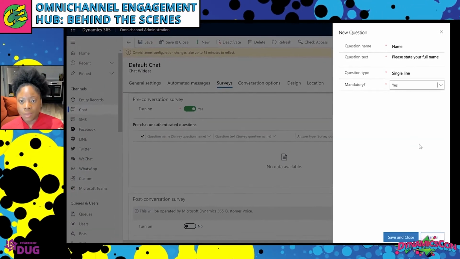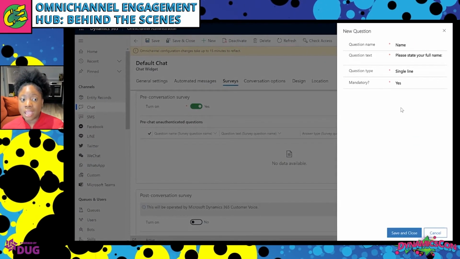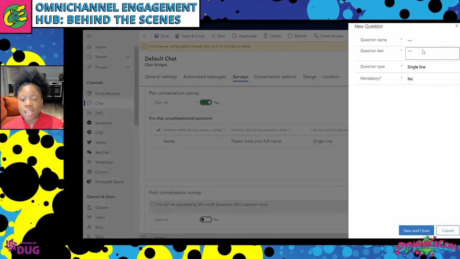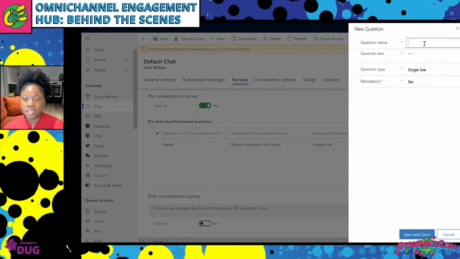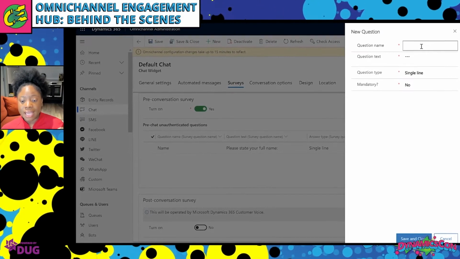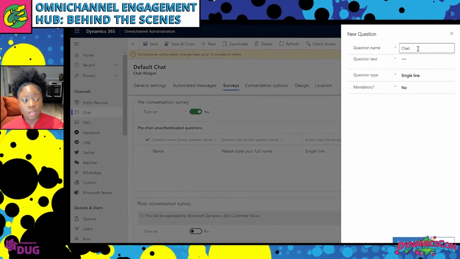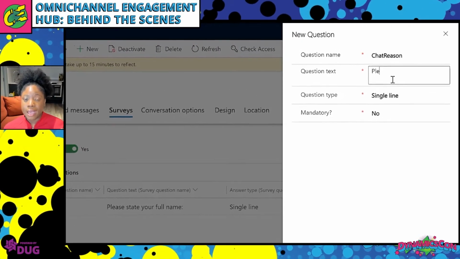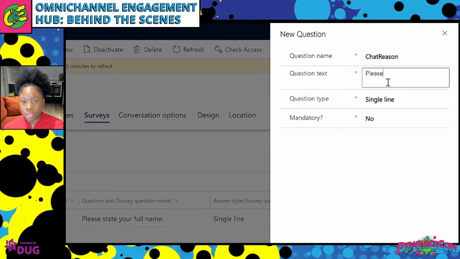But starting with name, which is extremely important, because name is something that's quite special to OmniChannel. Name allows us to automatically identify the contact or account that's actually initiating the chat. It's going to look for that name, and if it finds it, it's going to pop up. Okay. If it finds multiple, it will not.